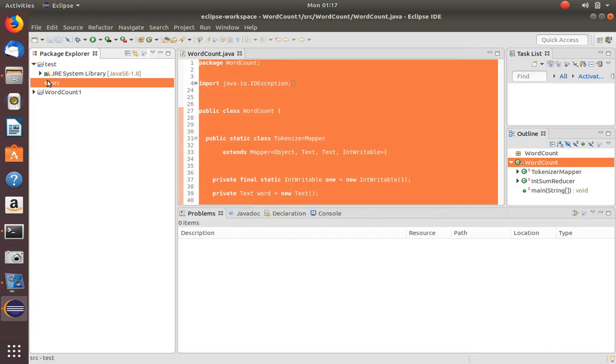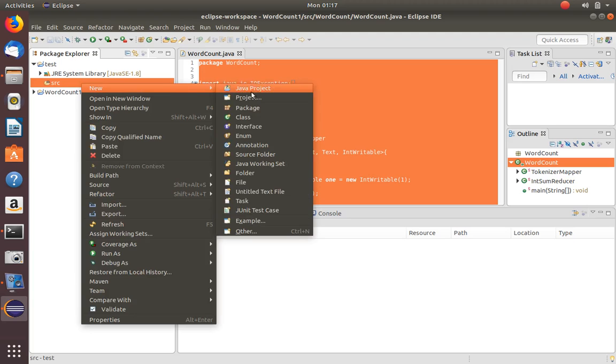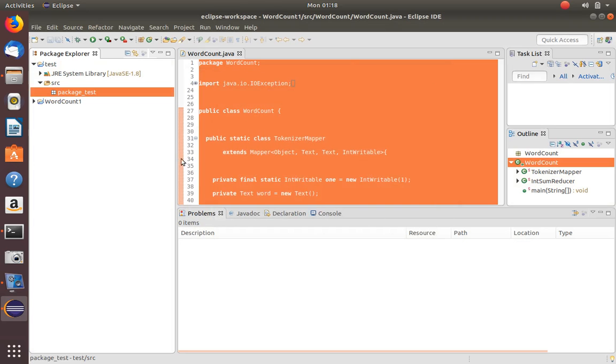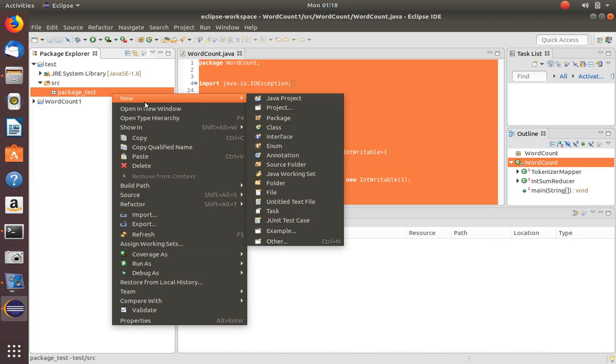So in the SRC folders, we will need to create a new package, and we will be naming it package test. This might not be a good naming convention, so please do use the official naming convention for whichever settings that you are using it for.